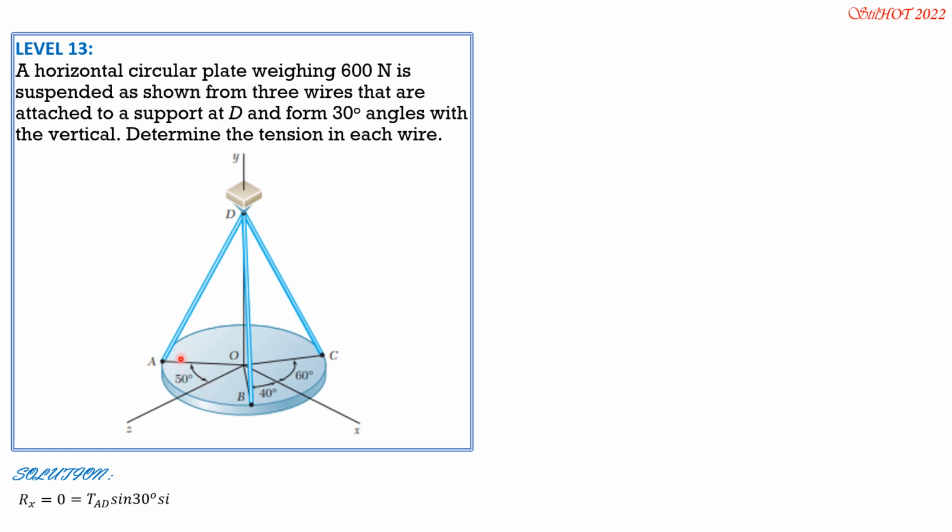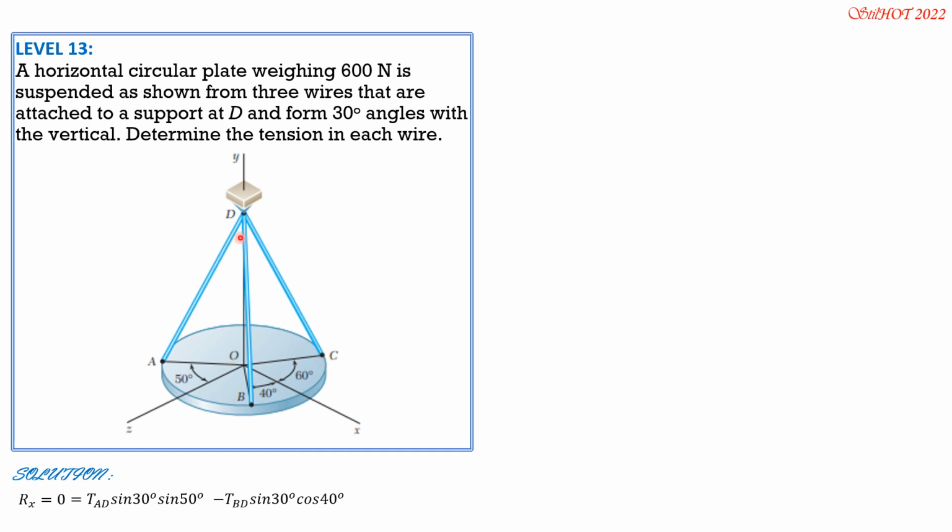The X component of tension AD is component along AO, which is tension AD sine 30. That's the component along AO. Then along X, we multiply further by sine 50. It is opposite to 50. Then BD is going to the left, so negative. Along BO, it is tension BD sine of 30 again. Then because it is adjacent to 40, so times cosine of 40, but it is negative because it is going to the negative x direction. So tension BD sine 30 cosine of 40 degrees. That's the x component of tension BD.